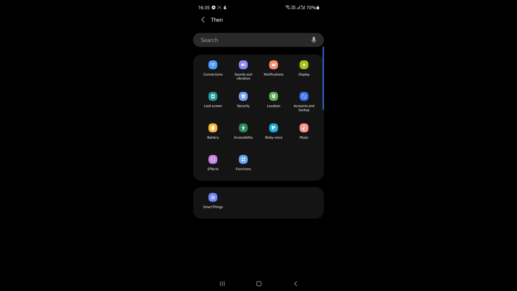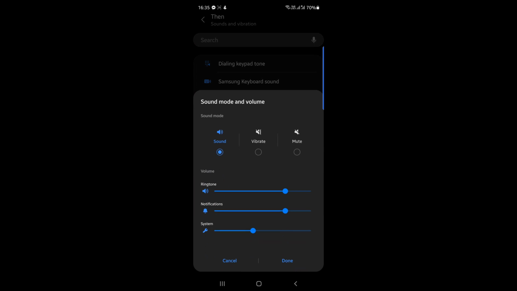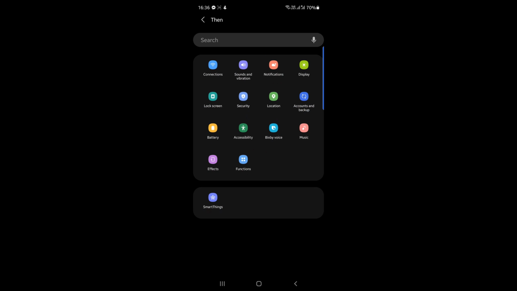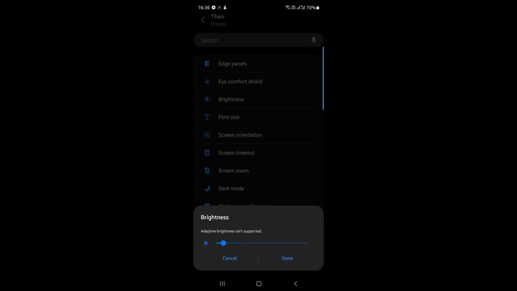Then you can add another one: I'll go to sounds, select sound and volume, and put it on vibrate so that it's automatically on silent mode. And then I also adjust the screen brightness. I put it at 1.